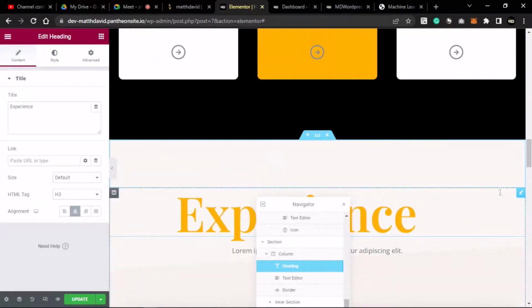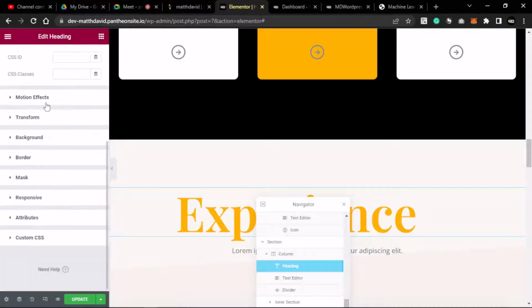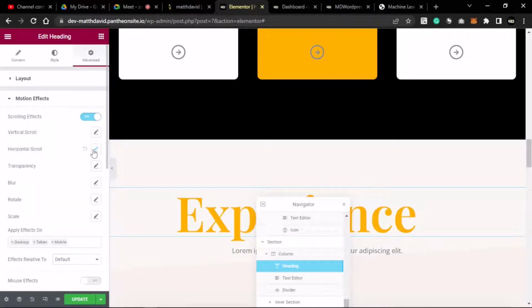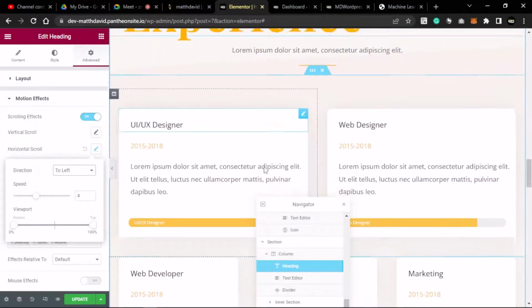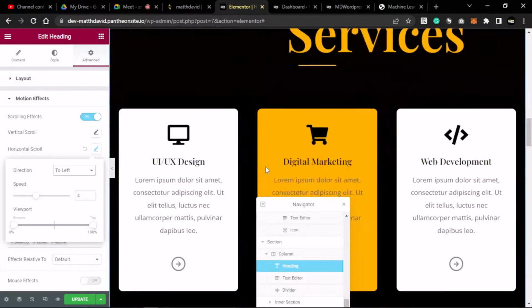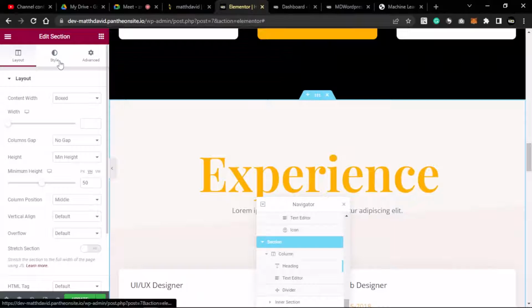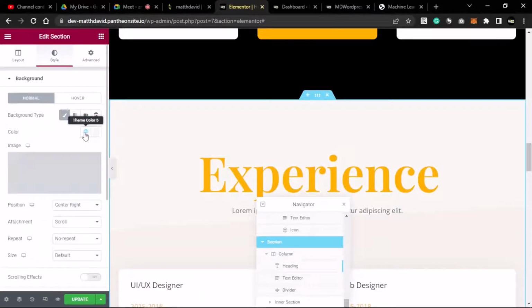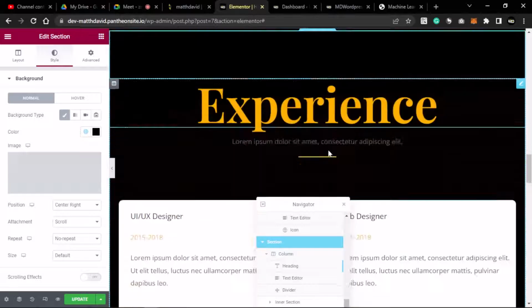So I think let me also adjust the direction. So I'll make this left now. Scrolling effect, I'll make it left. So let me also adjust the background with this black.